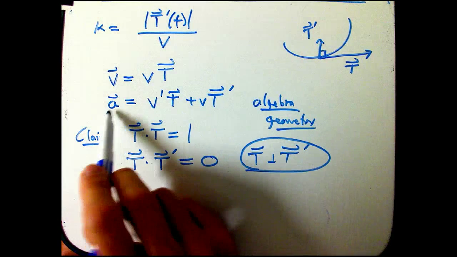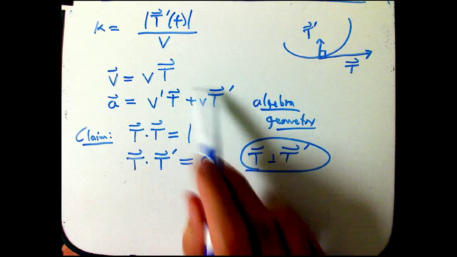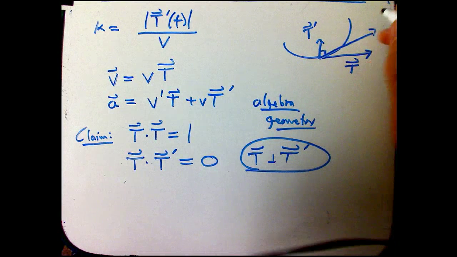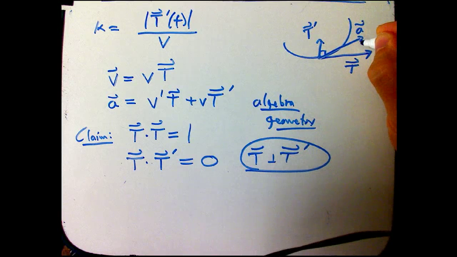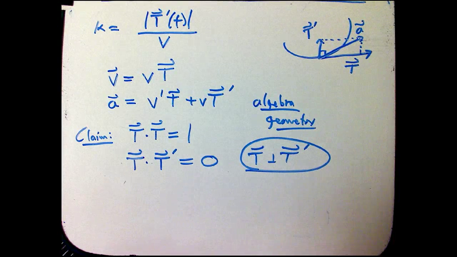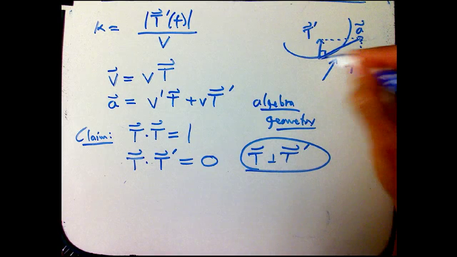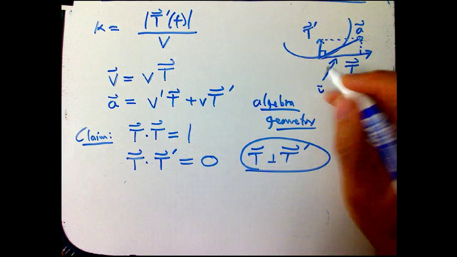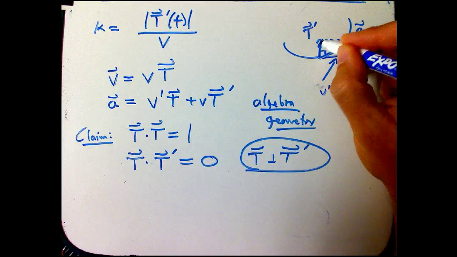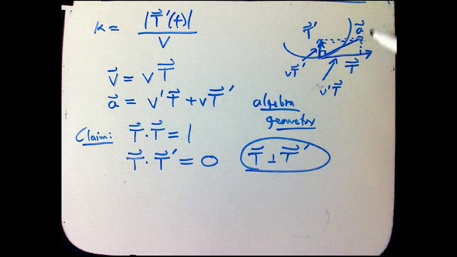And that means that this decomposition of A is very nice geometrically. This is exactly how you want to decompose a vector into two orthogonal pieces. So we've got A, maybe it's going off like this, and we've decomposed it into two orthogonal pieces. As I said, we're going to keep going with that idea in another video. So this part here is the v prime, that's the speed prime T. And then this guy here, the projection onto here, is the v T prime. So it's all about projections.